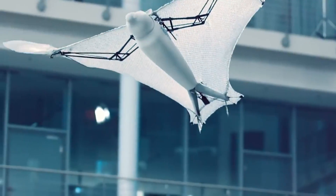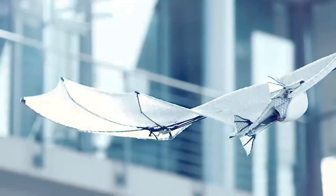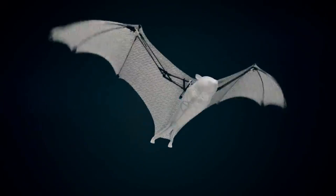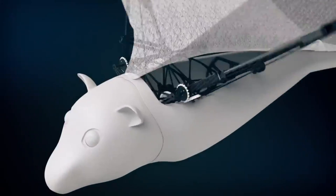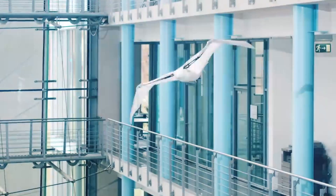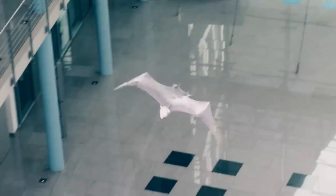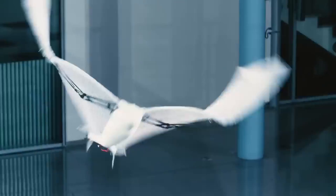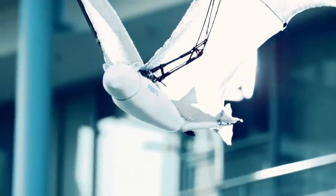Although it weighs only 580 grams, its wingspan is 228 centimeters and its body length is 87 centimeters. The wing membrane is constructed from two impermeable films and an elastic knit which are fused at about 45,000 locations, giving it strength and pliability. Takeoff and landing are done manually by a human pilot, but the aircraft can also communicate with a motion tracking system that can detect its position and plot its paths.